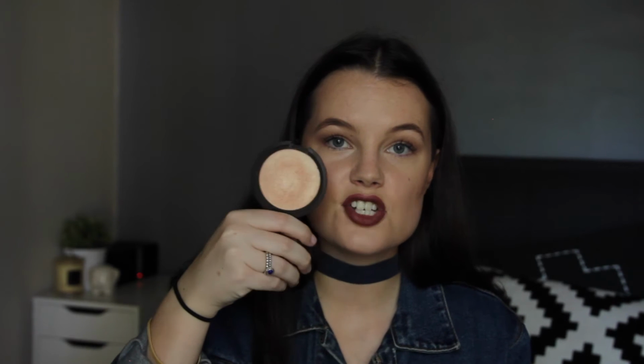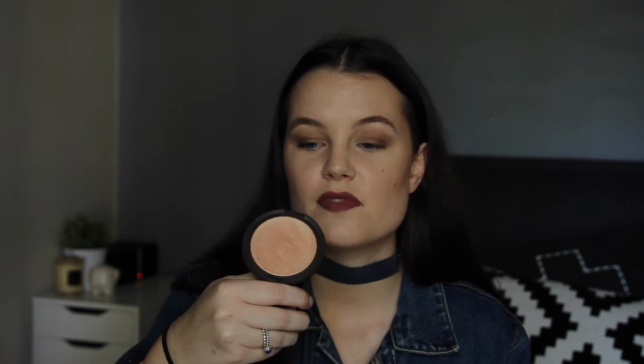Some other exciting little products I got. I went with the hype and I had to grab the Becca Jaclyn Hill Champagne Pop Highlighter, which is absolutely stunning. It was the first purchase I made in America in Sephora in San Francisco, and it's stayed beautifully in the packaging ever since, all the way home to Australia. But it's definitely a gorgeous product, and I see why there was so much hype about it. It's stunning on, and the amount of compliments I get from that product is crazy. So thank you, Jaclyn Hill and Becca.